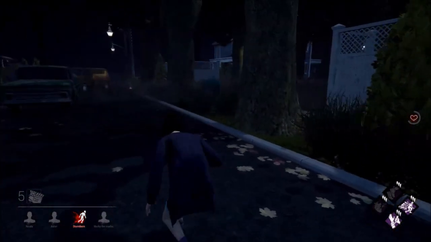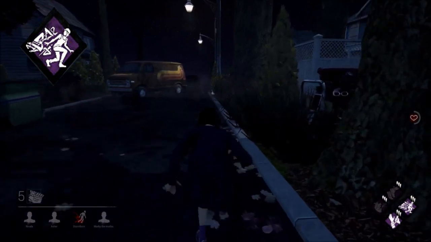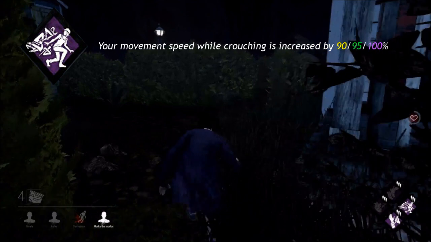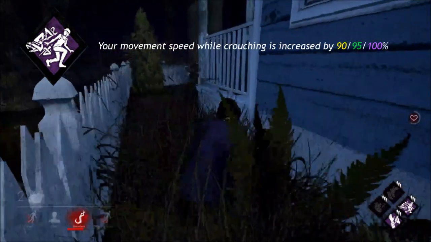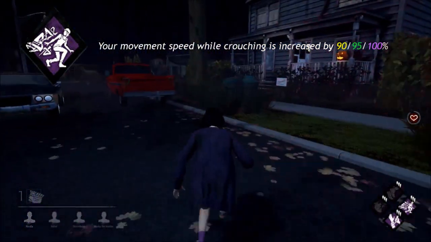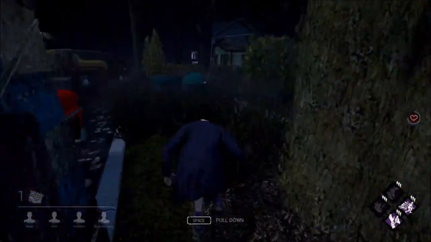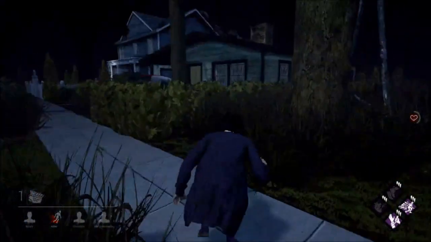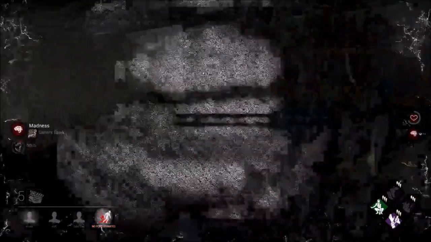Something even better you can do with this knowledge is equip the perk Urban Evasion, which is a teachable from Nea. And what Urban Evasion will allow you to do is basically crouch walk at normal walking speed at rank 3. And even the lower ranks are really strong because it goes 90, 95, 100%. So you can then walk around the map or walk around in areas while the killer is chasing you. But since you're crouching, you can get your exhaustion timer to go down faster. And that is everything you need to know about exhaustion.